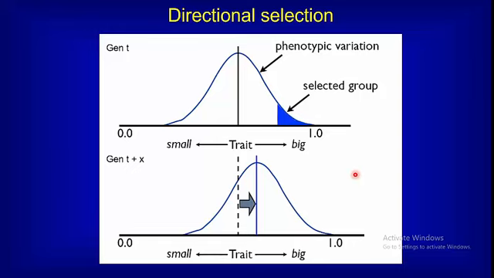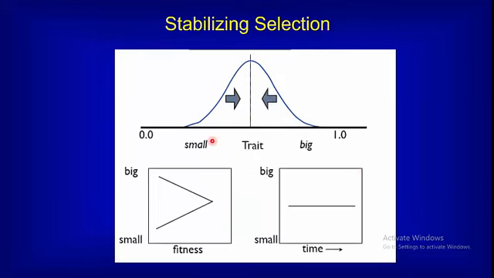On the other hand, you might have a scenario wherein, let's say, individuals who are either too small or too big, which basically means those on either tail of the distribution, both have low fitness, whereas those individuals in the middle of the trait distribution have higher fitness. This happens very often with traits related to physiology, for example, body weight. If you are malnourished and underweight, then your fitness is very low. If you are obese and grossly overweight, then also your fitness is very low. Whereas if you are somewhere in the middle, that is when your fitness is supposed to be the highest.